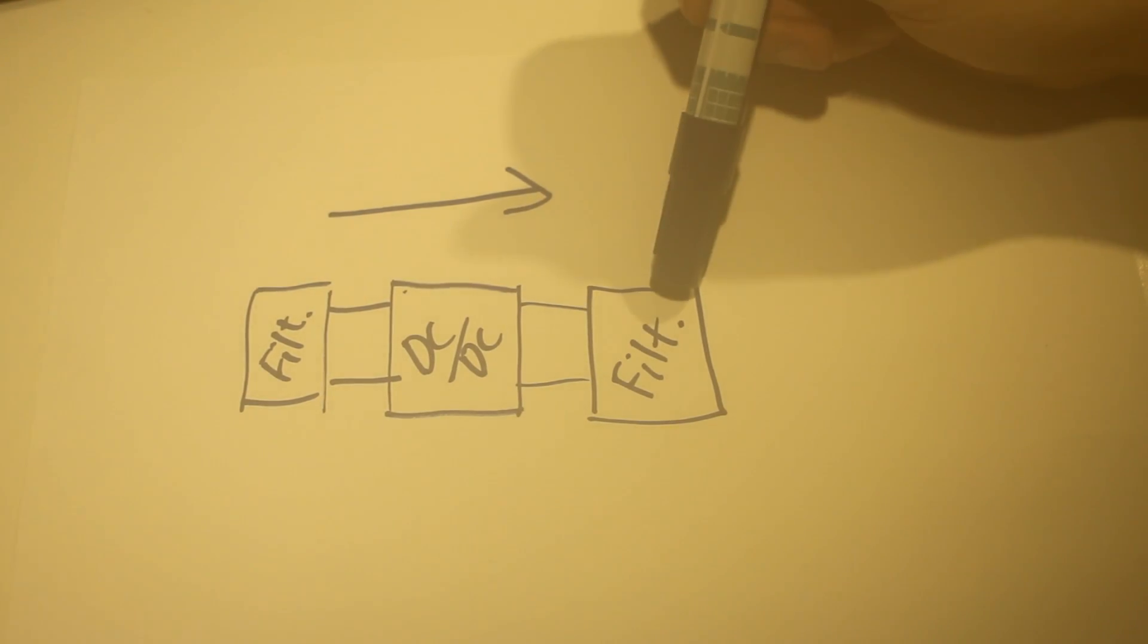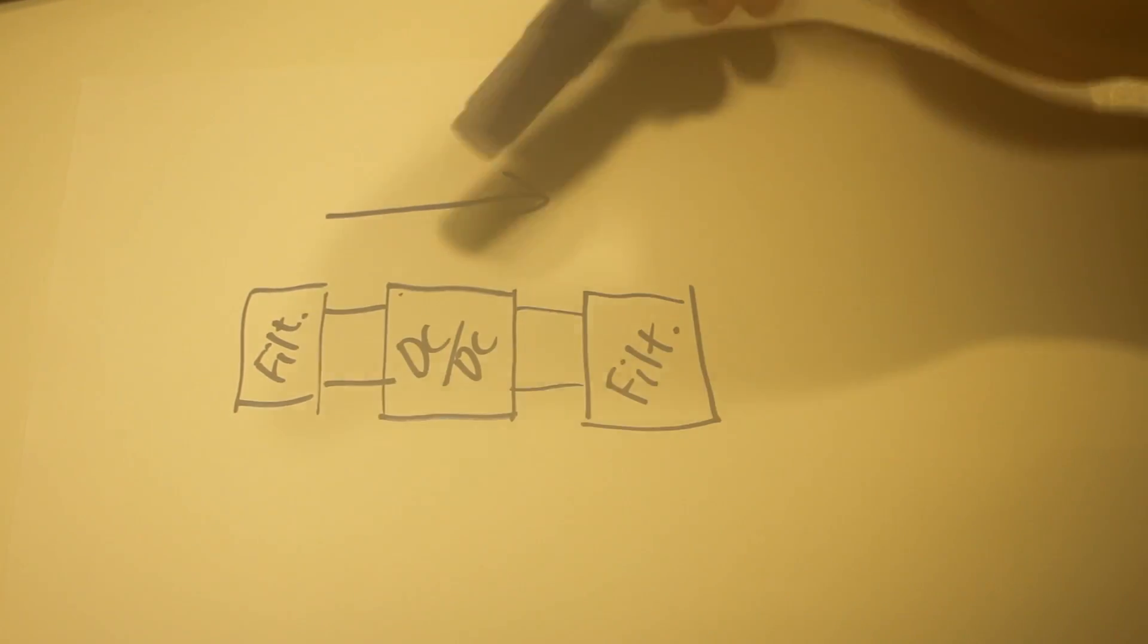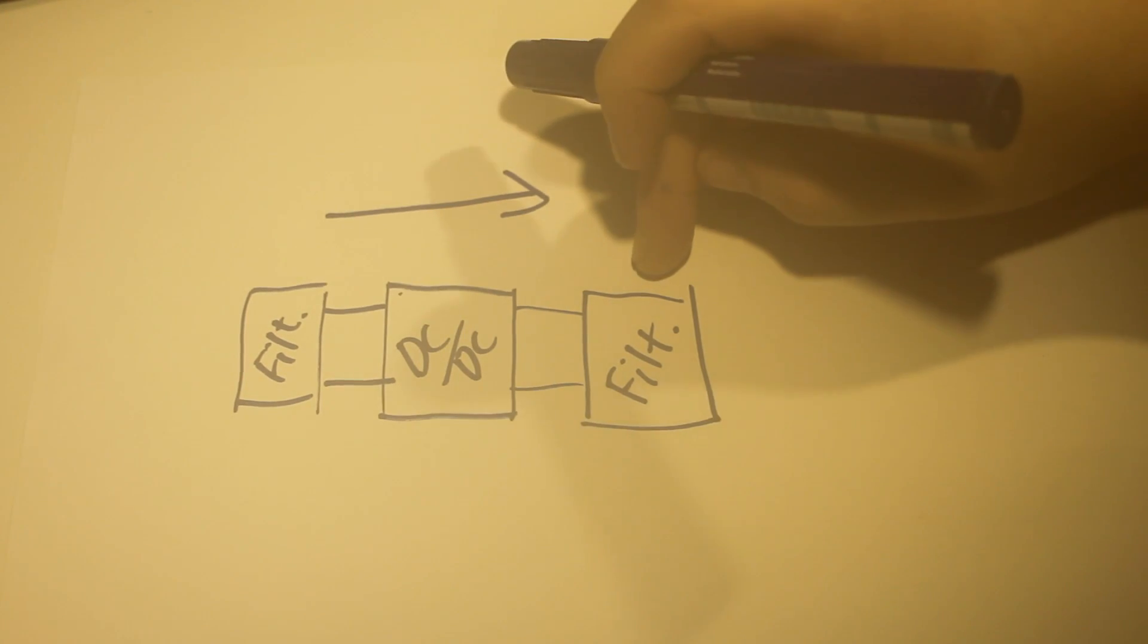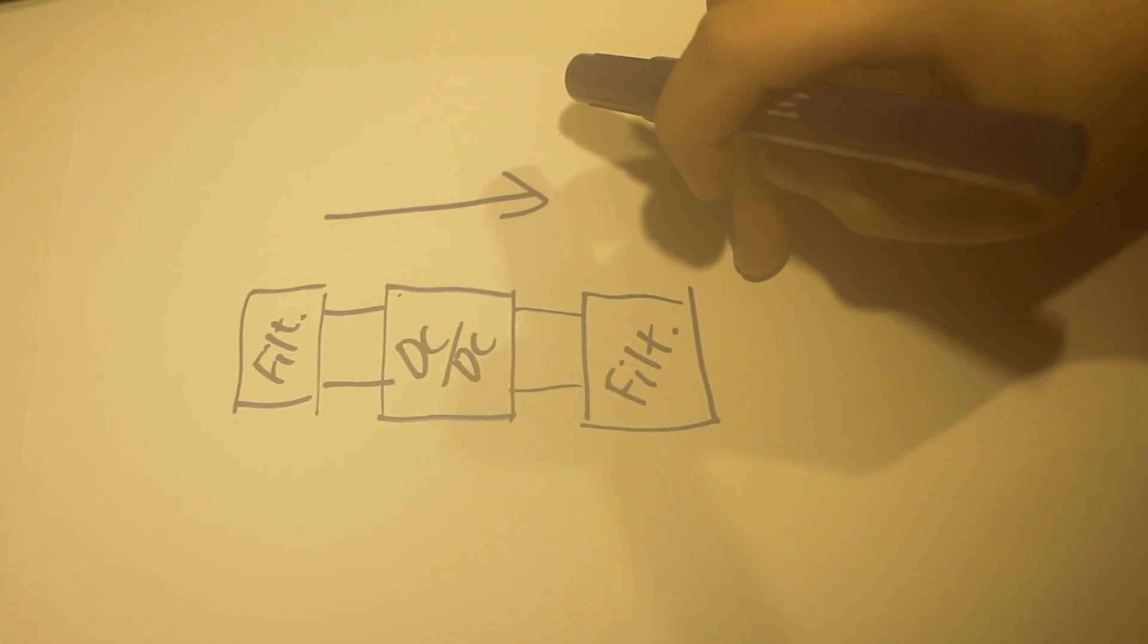Similarly, the output filter makes sure that the output from this DC to DC converter, which is kind of like it's this sawtooth current waveform. And usually there are some small voltage spikes in it as well. It's kind of messy. This cleans it up and make sure your power device gets clean power.